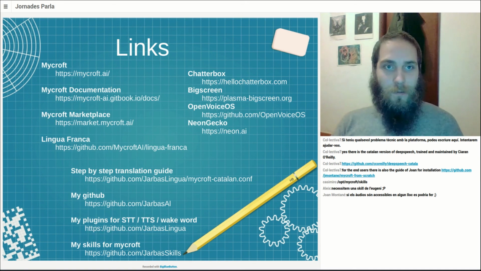And now that you mentioned a server, because I was just thinking, in order to get Mycroft in Catalan to be used by more people, I think that currently you need to be a little bit technical to set it up. And you already spoke about Neon AI, which seems to follow an approach where there's a central server and devices that communicate with that server. Is this something that can be supported from Mycroft?